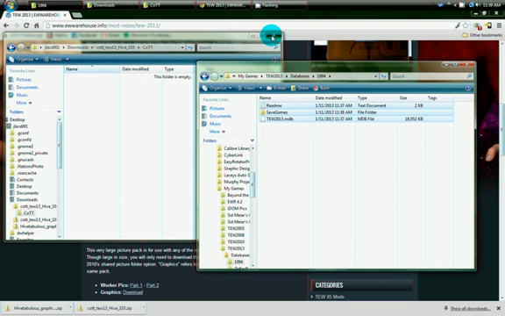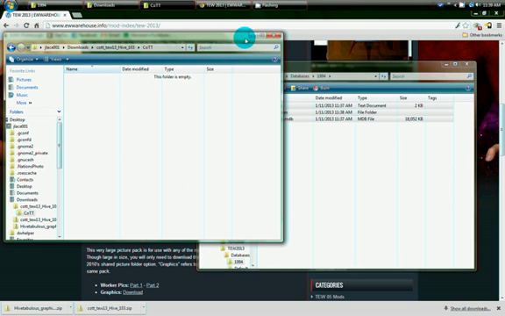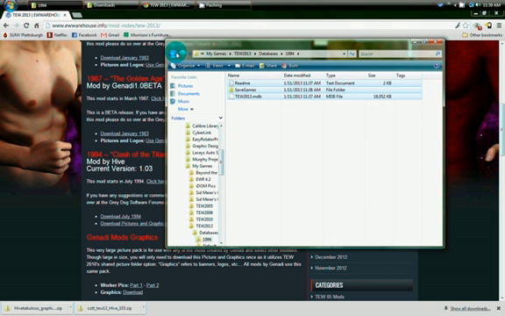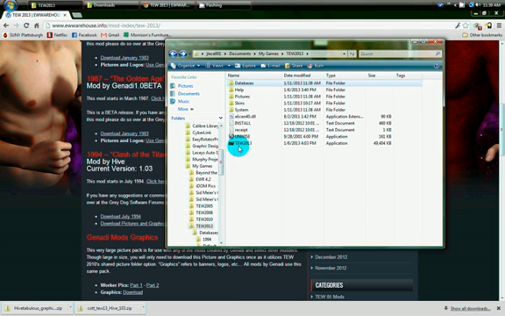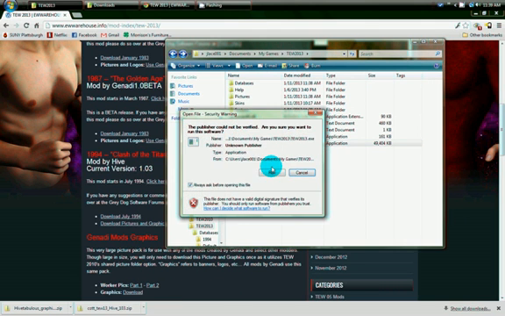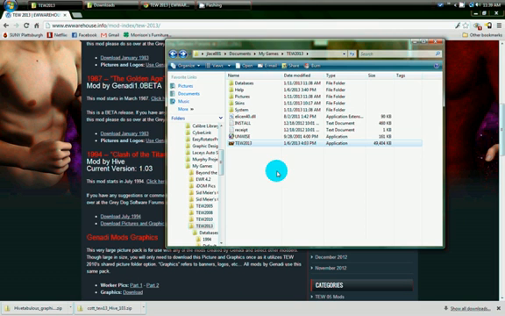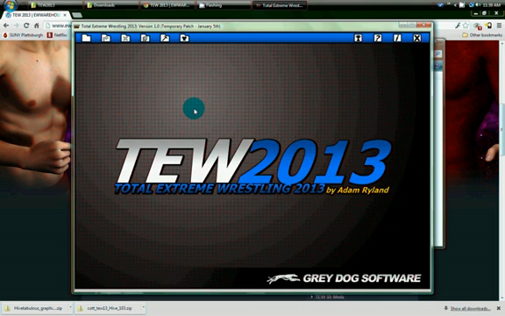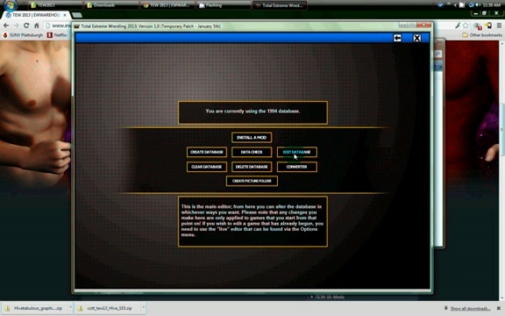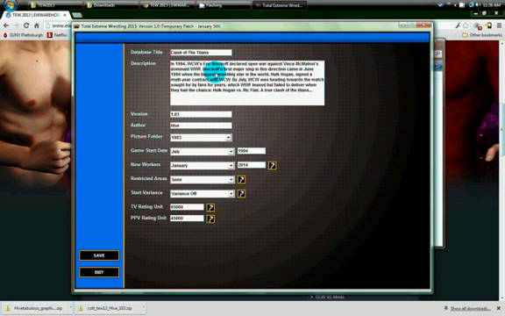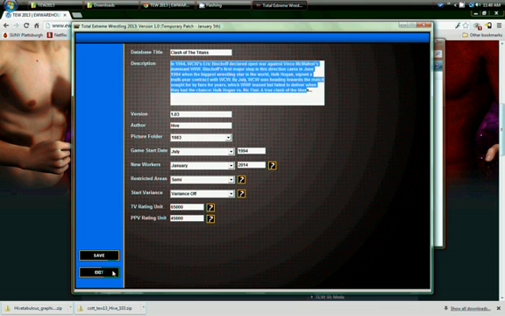All right. You can close out the folder where the 1994 database files that you downloaded were. And launch TEW once again. Go back into the editor, edit database, and click on database info, and you can see that the data has been added from the mod that you just downloaded. And that's all you need to do for the first part.